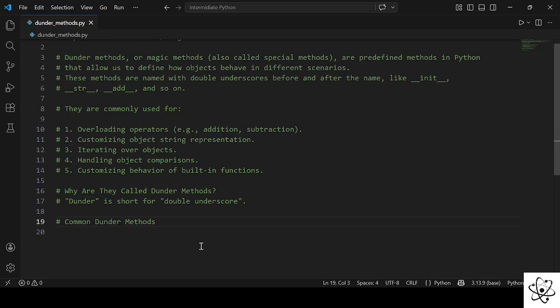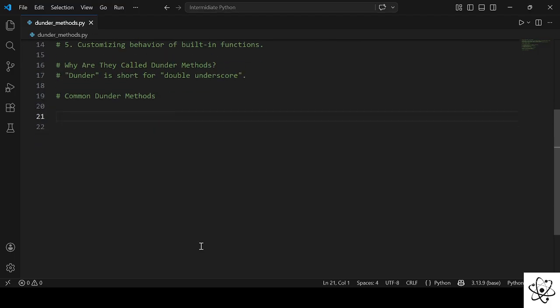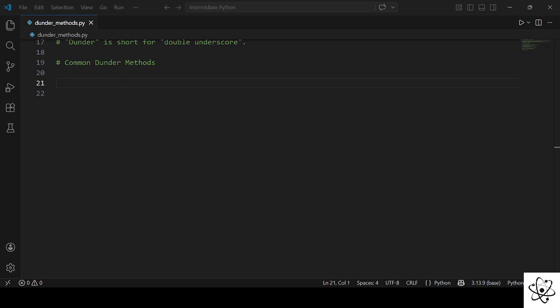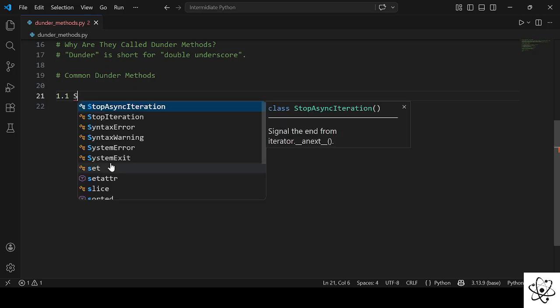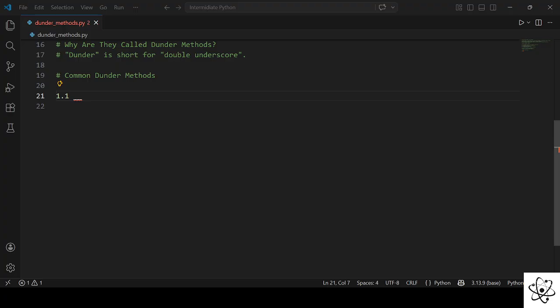And in this, first of all, what we have is the init method. So let's start with what we have been seeing for the past 2 days.